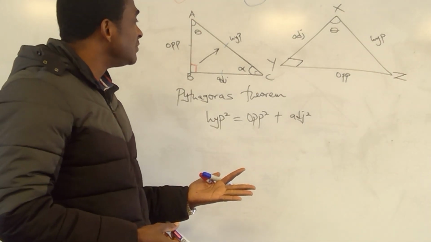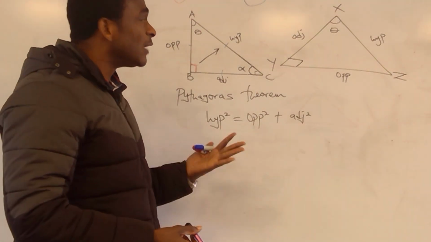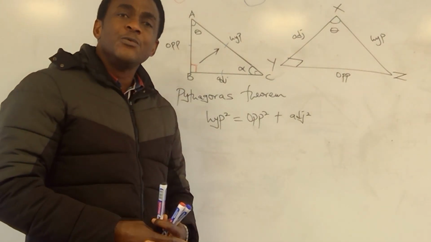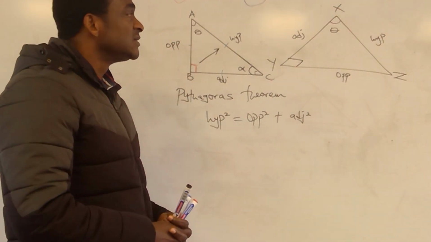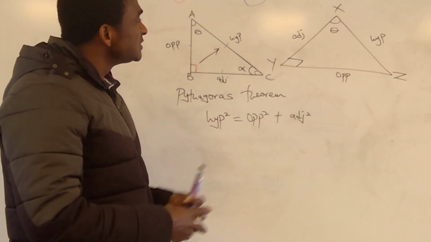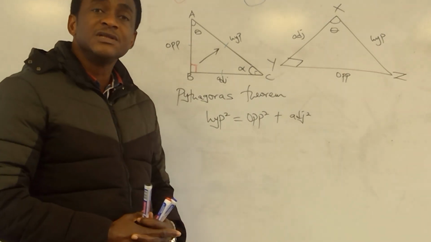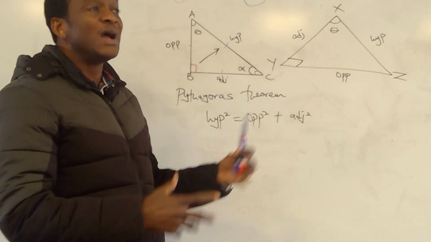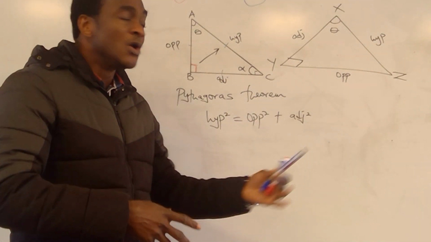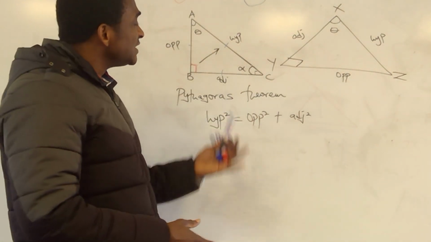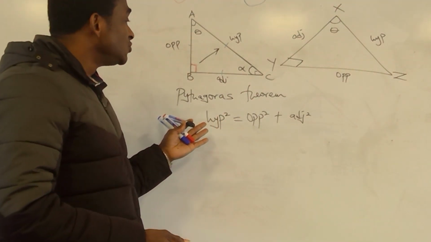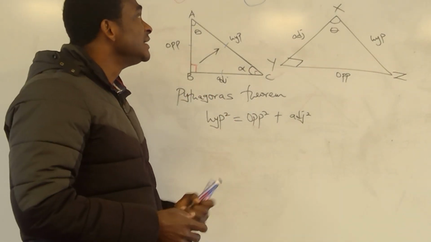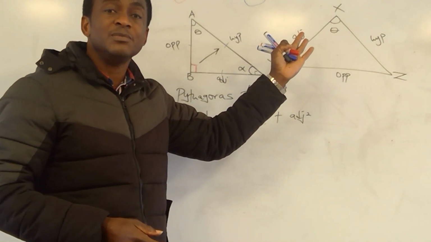Now, in grade 9, we were using Pythagoras theorem to solve problems when the lengths of two sides are given and we are required to figure out the third length. But in some cases we only have one length and two interior angles given, or two lengths and one interior angle given, and we are asked to figure out the interior angle or the other lengths. It will be difficult for us to go through such problems using the Pythagoras theorem, and that is where we bring in the three identities I mentioned previously.